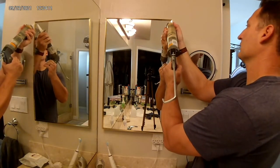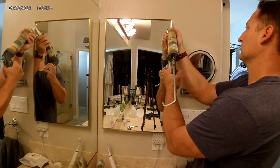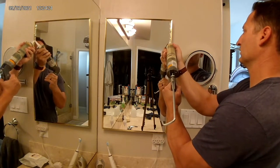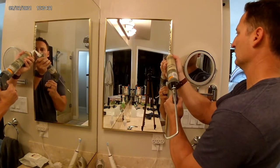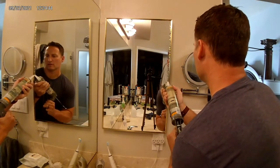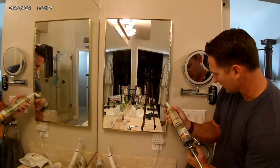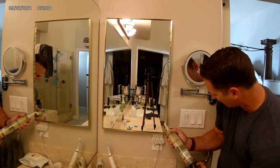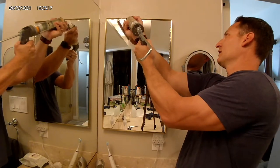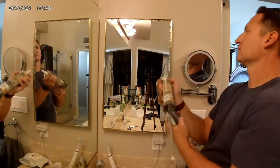Okay, now that I've got the hole big enough, what I did was put a nice thick bead along the inside of the original frame. This is kind of a delicate process because if you put too much, it could work its way onto the glass and then you're going to have to try to wipe it up and clean it off before it dries. If you don't put enough, then the wood might not touch enough of the adhesive and hold itself to the mirror. Pay close attention along the top of the frame, because it tends to want to drip down if you put too much.